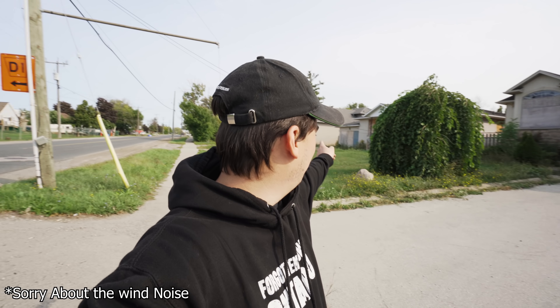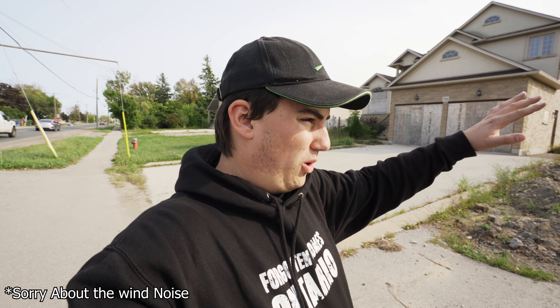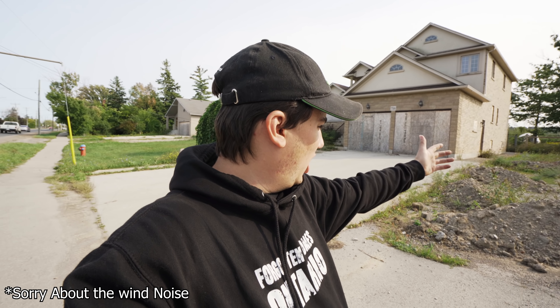What's up guys, it's Noah here, and today we're exploring these abandoned houses down here. I'm not sure if all of them are open, but hopefully at least this one and the end one are. The middle one doesn't look as interesting, but all three would be cool. They all look really cool — they're all in the same plot, so it looks like a developer bought up this whole block of land here.